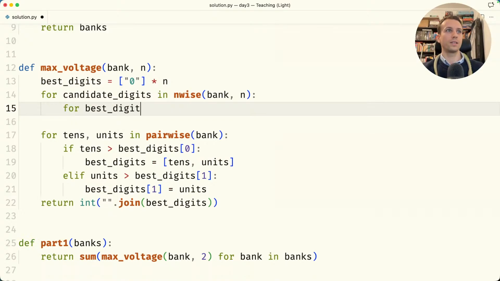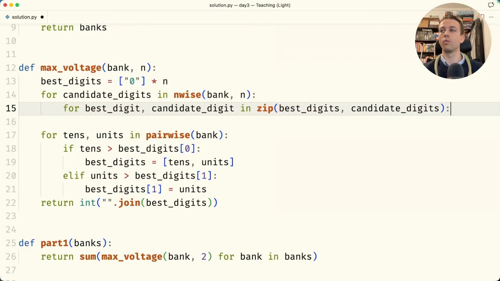This is getting long, so I'll do the best digits and the candidate. No, that's going to be terrible because B and C. Okay, the best and the candidate in the zip of the best digits and the candidate digits. So now I can compare them one by one.